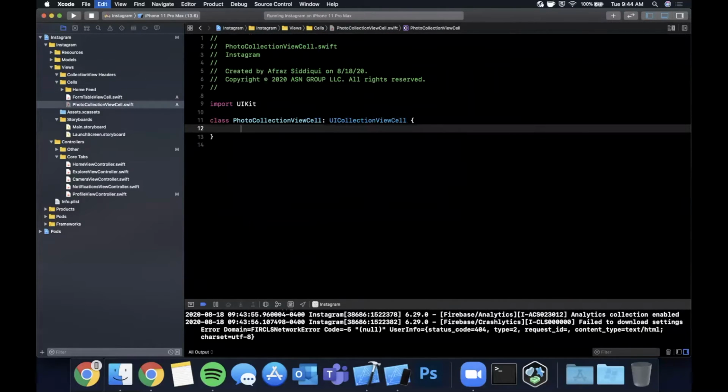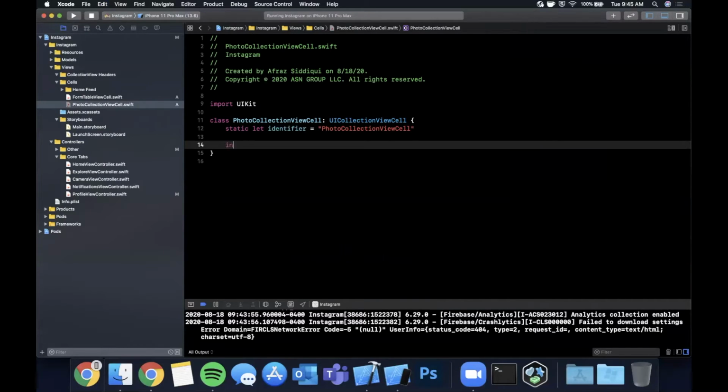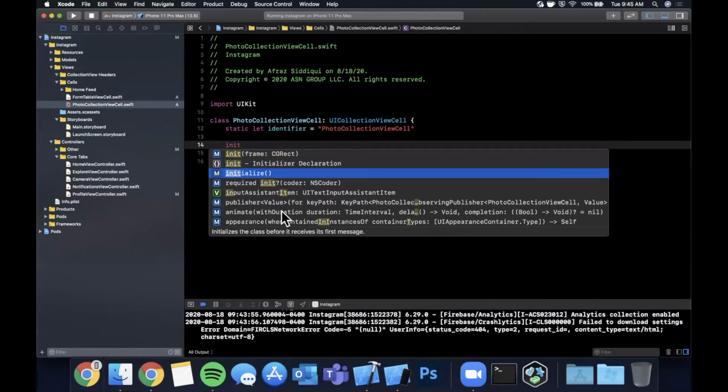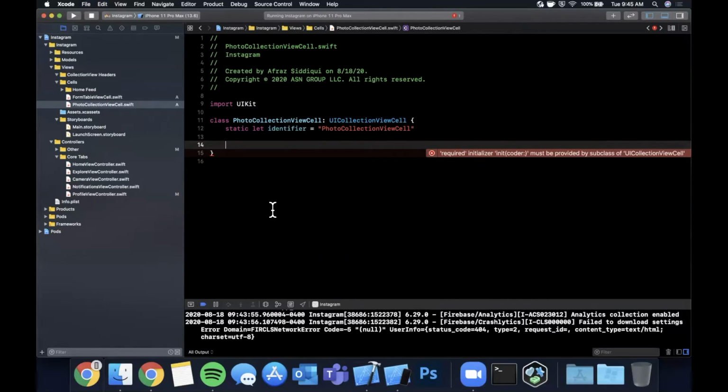And we are going to want a static property on here to register to our collection view. So add that. And let's see, what else are we going to want? Instead of doing the initializer, one thing we could override or just add is configure. I'll save that for the next video since it's going to get very long.